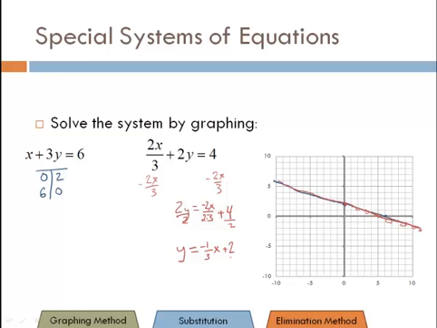So the scenario here is another example of a strange system, and the answer to this is that there are infinitely many solutions, and that's what's usually written. There are infinitely many solutions. There's too many for us to list them all, and so we're not going to try. Essentially, this system of 2 equations is really just one equation. It's the same equation, just kind of rewritten in a different form.